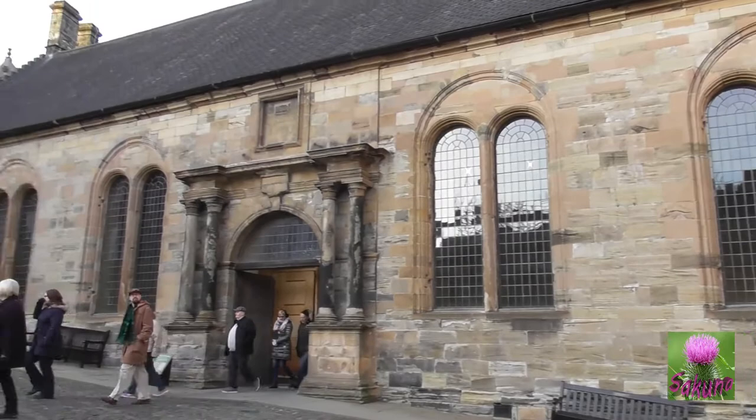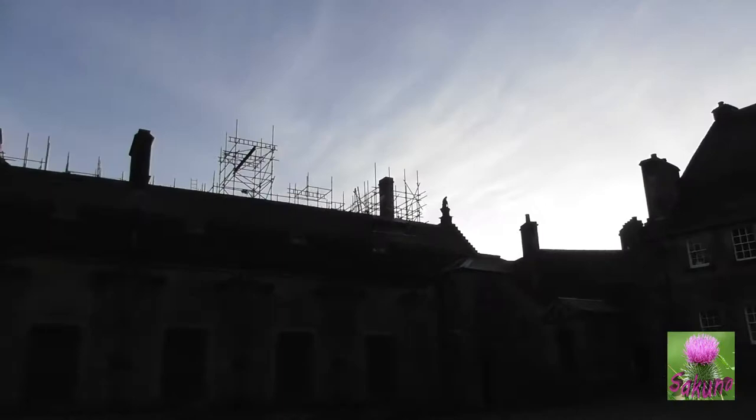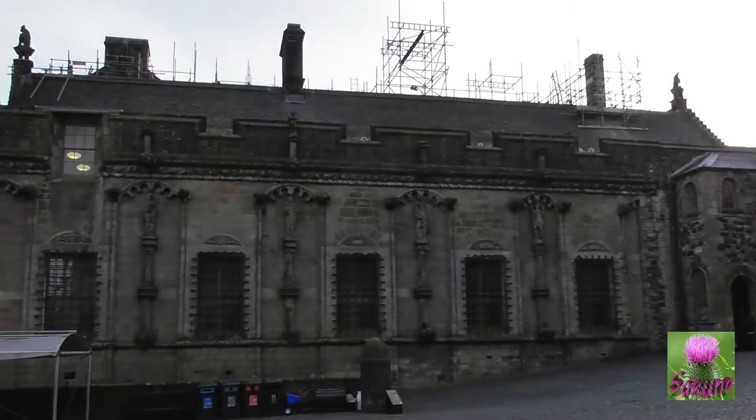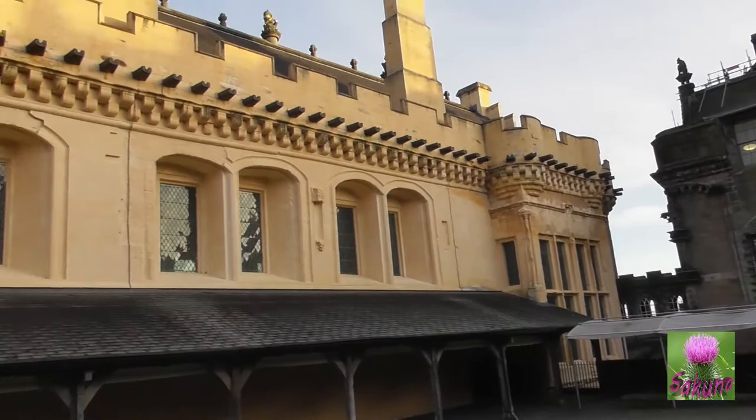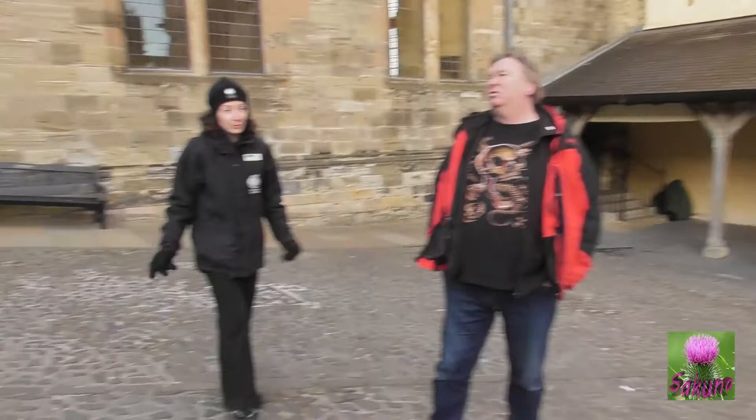And if you're wondering what the scaffolding is, there's actually a central courtyard in the middle of the palace, a series of rooms around the kind of inner courtyard. Someone mentioned here the other day that Holyrood Palace has got something like that as well. And it's just basically in that courtyard, currently scaffolding built to rebuild some of the chimneys. So just where there's been a bit of damage, we're obviously making amends. So that's what these are.